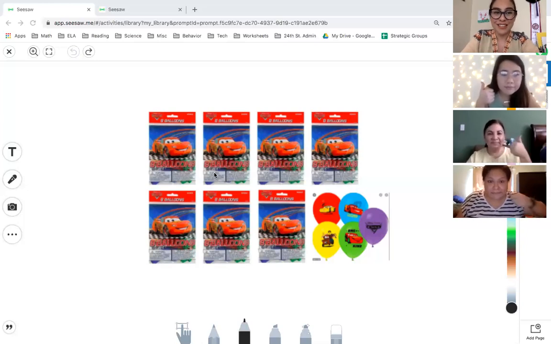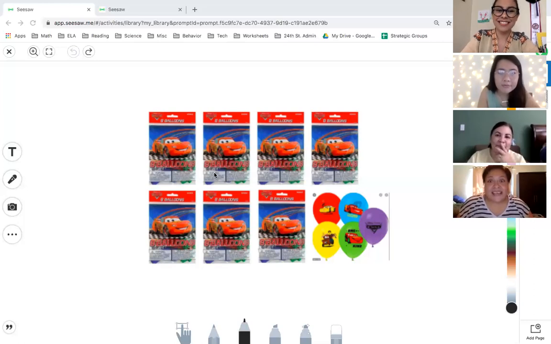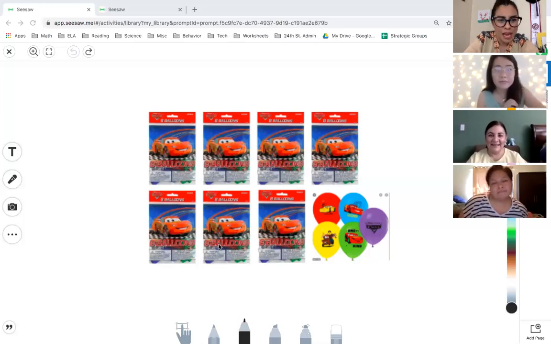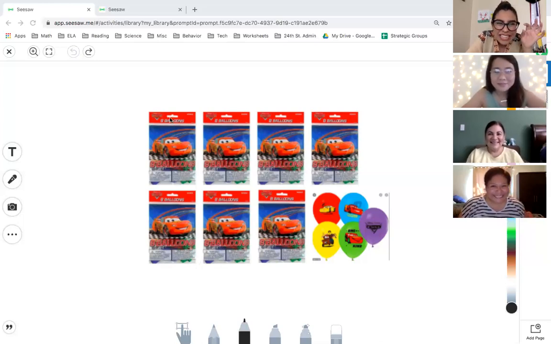Ms. Rosales, can you give us an idea? What's a way we can group this collection? Yes, I'm noticing that these balloons are in packs. Ooh, yeah, because in stores when we buy balloons, they're in packs, right? And so how many balloons are in each pack, Ms. Rosales? 8. 8, perfect. So I know it's kind of a little blurry to see, but it says right there 8 balloons. And your collection will also have each pack with 8 balloons.